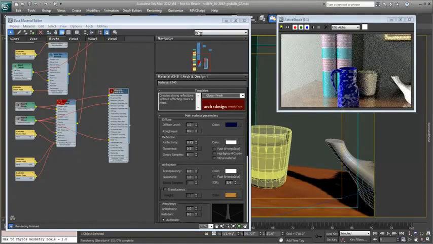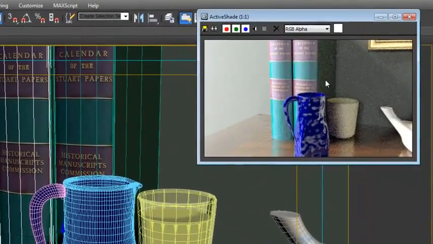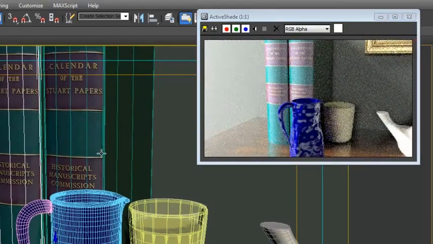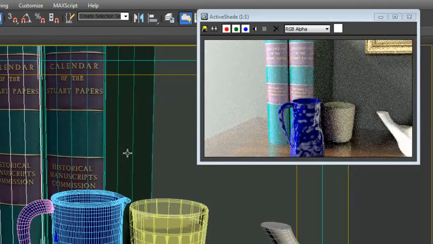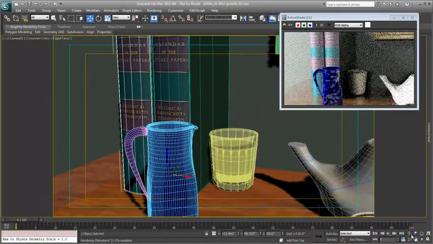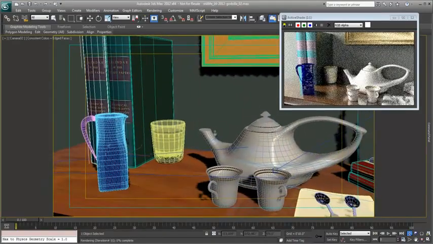So it's a very fast and easy way to work. Having the iray renderer up live while I'm working really closes feedback loops and makes things a lot easier to see faster. I can gauge how my materials are looking. I can gauge the staging of my objects with relative position to my cameras and lights. It's really a fast and effective way to work when you're using photoreal elements.